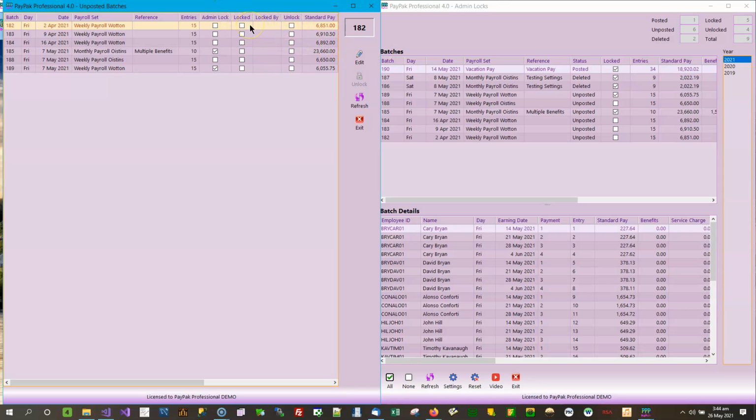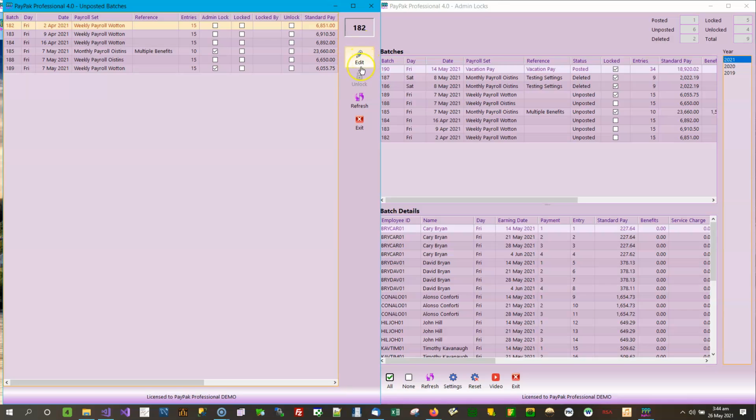So if someone else were logged in and I'm in the screen editing the batch, they will see a checkbox in this column. It can also occur that you're editing the batch and there is an unintended shutdown. The computer goes off, the power goes off, there is some sort of occurrence and you do not exit the screen normally.